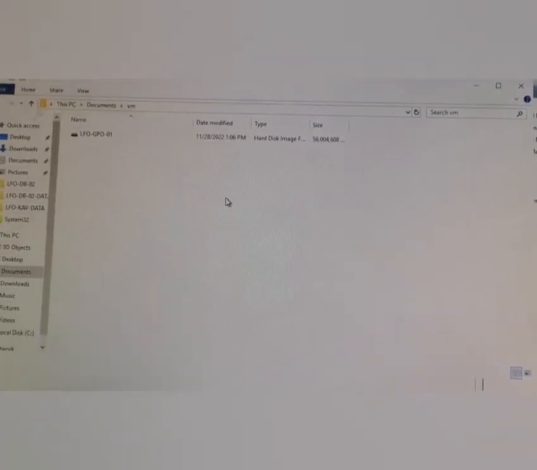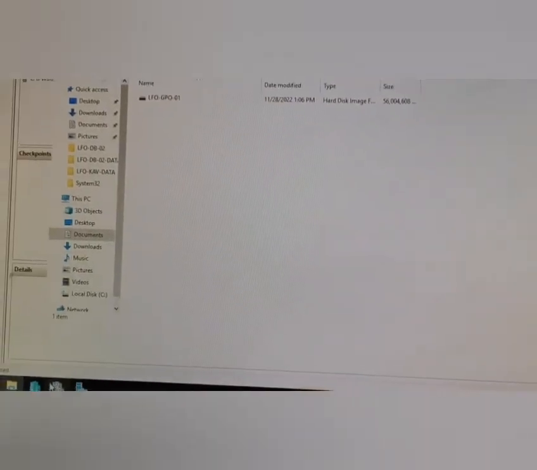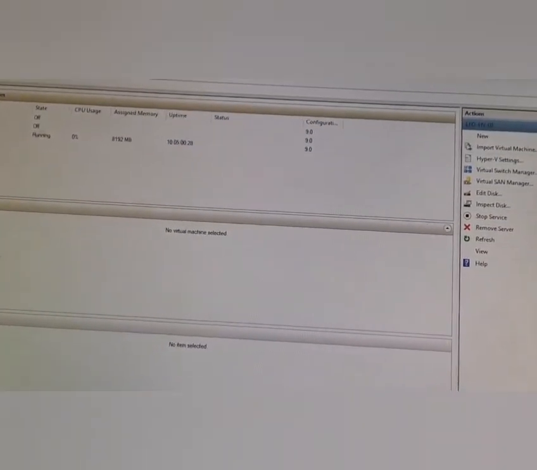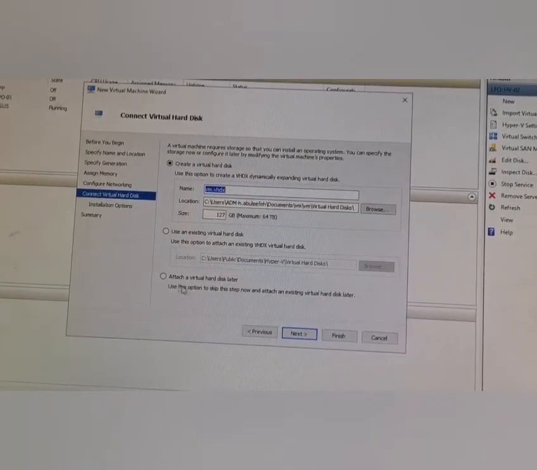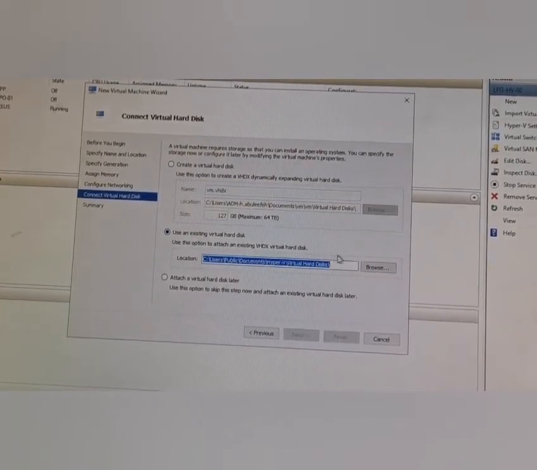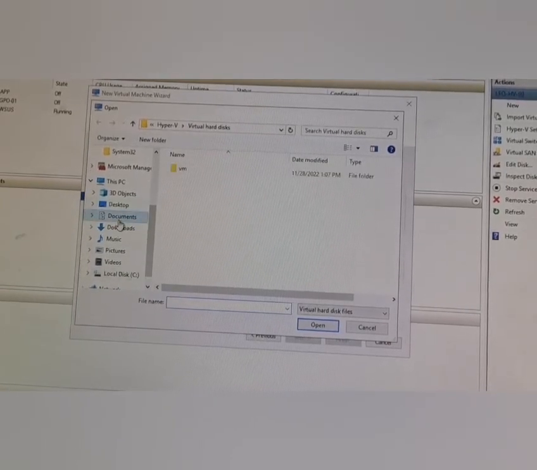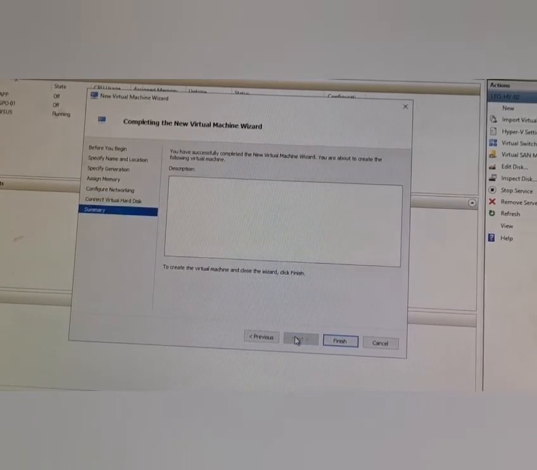And after the copy is done, we will go and create a virtual machine. But with the virtual machine creation wizard, we will specify the hard disk to be the VHDX that we just copied, as you may see in the image.